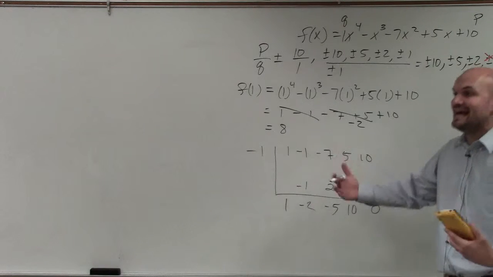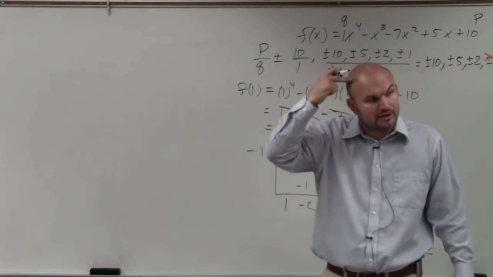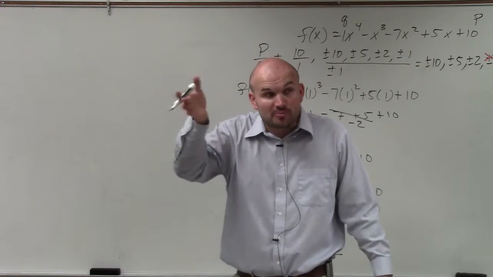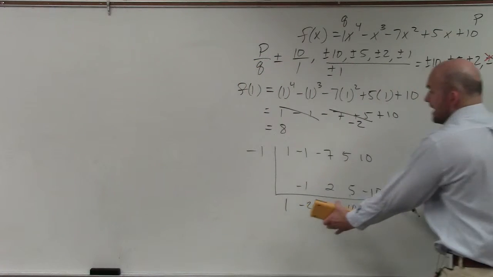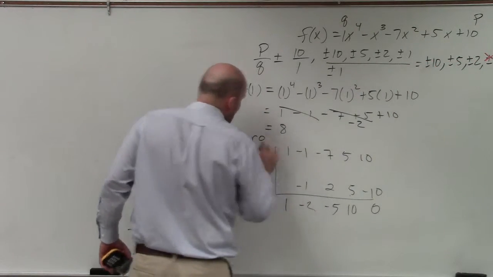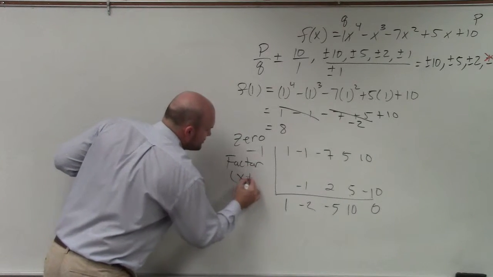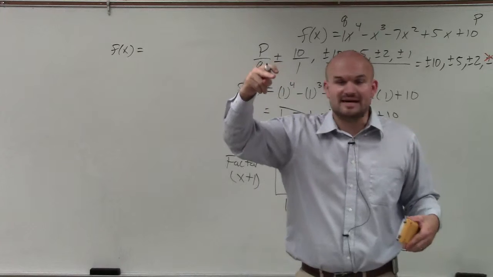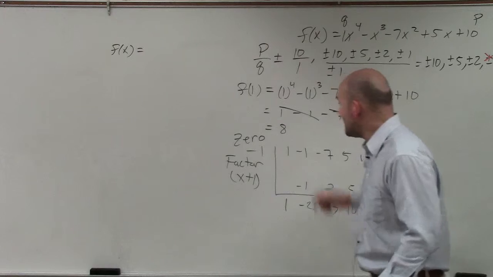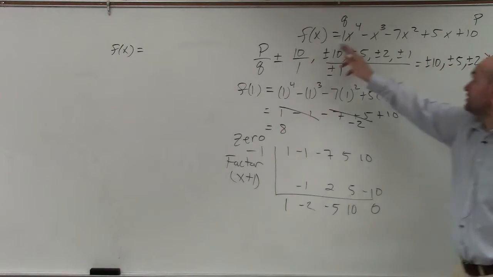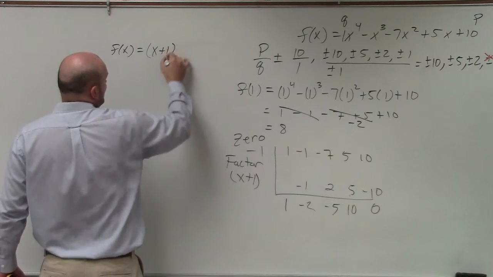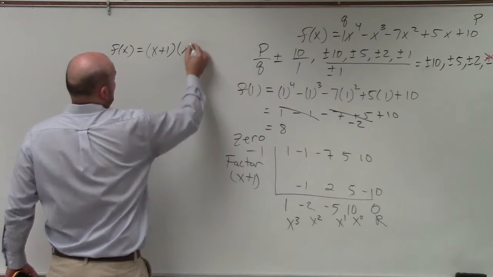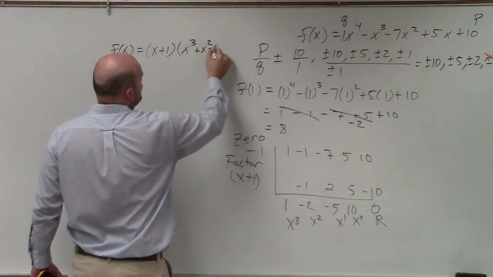Now, again, think of this. If you have a number divided by a factor, for instance, let's say 6 is a factor of 12, can you further break down 6 into more factors? Yes. Because right now, I said that negative 1 is the zero. If negative 1 is a zero, what is the factor? X plus 1. So what I want you guys to understand is right now, by doing division, 6 divides into 12 how many times? 2 times. 2 times 6 equals 12. So if I say this divides into that, that means I can rewrite this as x plus 1 times my quotient, which is the remainder, constant, linear, quadratic, cubic. x cubed minus 2x squared minus 5x plus 10.